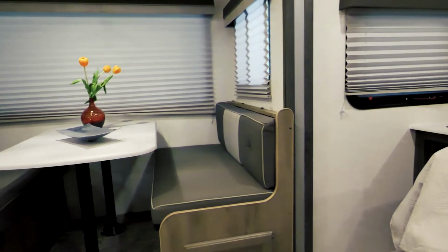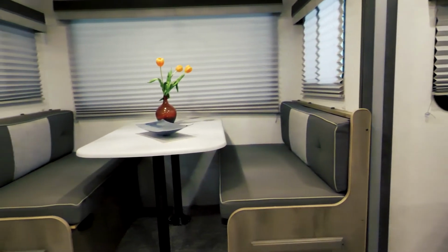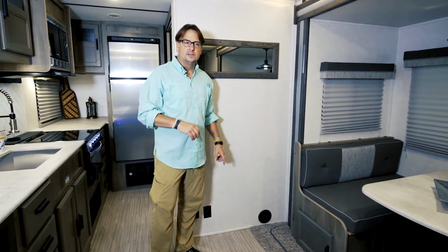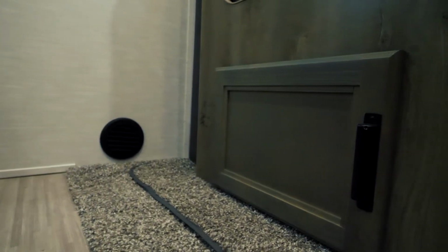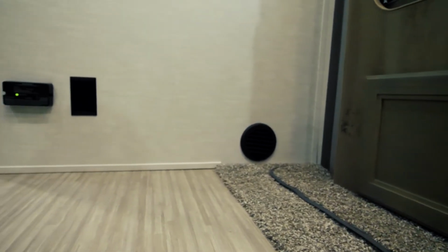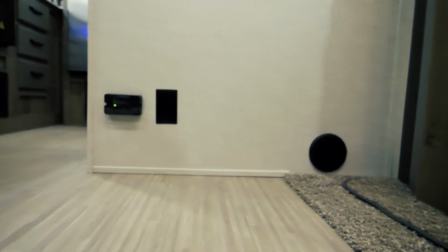203 RKLE, I'm going to try to stick to things that are unique and what you're going to want to look for when you're comparing us. Starting down there, you can see a heater vent. Surveyors used to run the heaters in the floor, so you had a register there, things could fall in it, your feet could step on it and crack it, what have you. Now they're in the walls or they're in the cabinets.